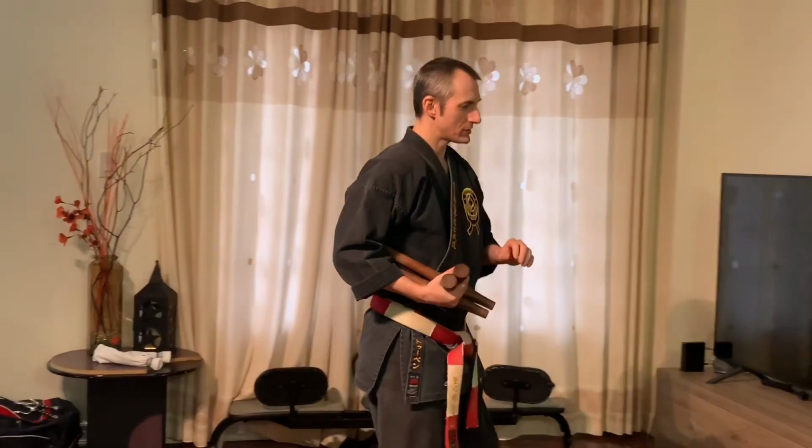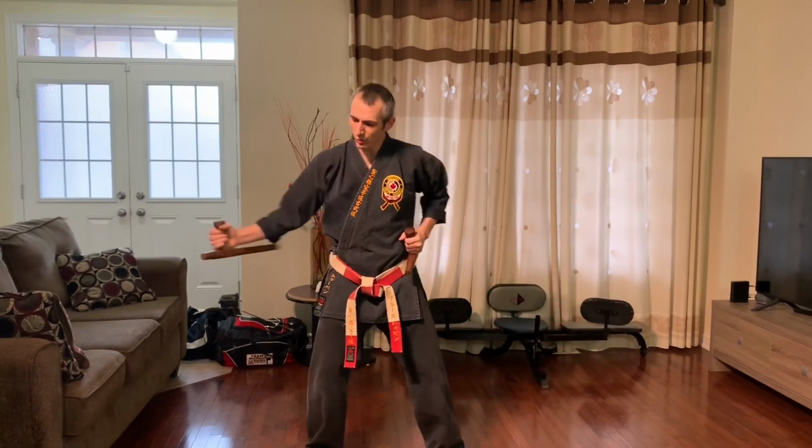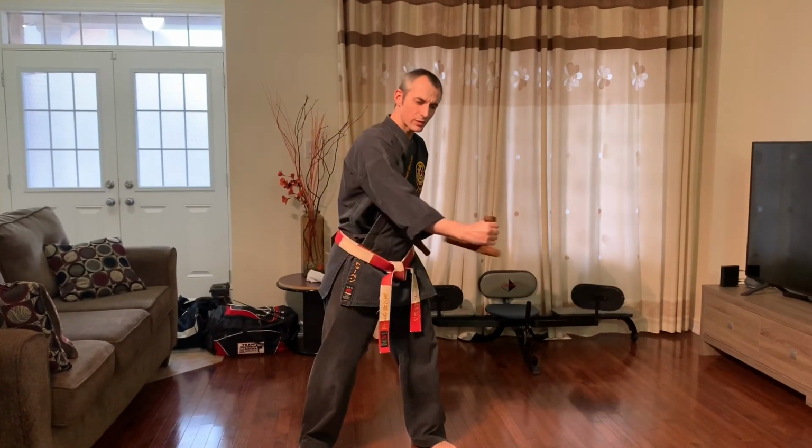Now the tonfa, you have to be careful with the tonfa because it does have a whipping motion. So I don't suggest that you do it beside the television. But I'm going to trust myself for this, and I'm just not going to swing very, very hard. The first technique that I would do is start off with just nice clean punches. That would be the simplest thing to do, just clean punches. Once the punches are good, if you want to work a little bit of dexterity, you just want to work on spinning your tonfa this way, spinning your tonfa that way, doing the same thing, spinning your tonfa this way, spinning your tonfa that way.